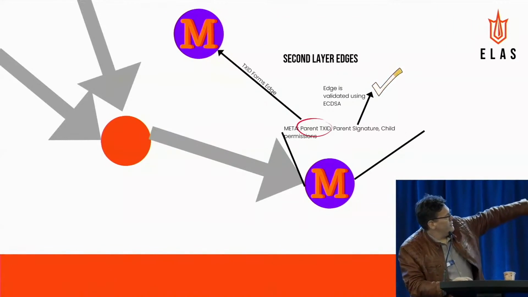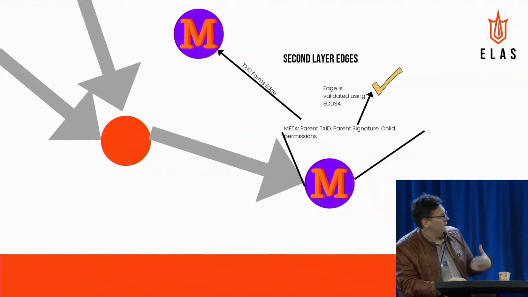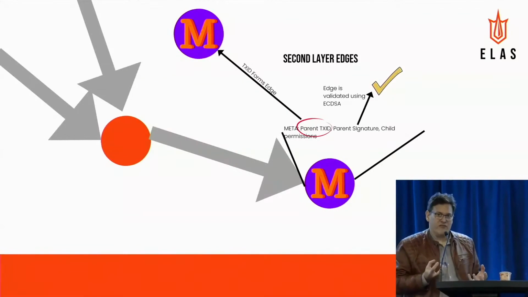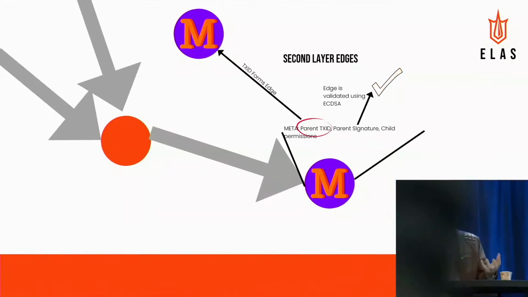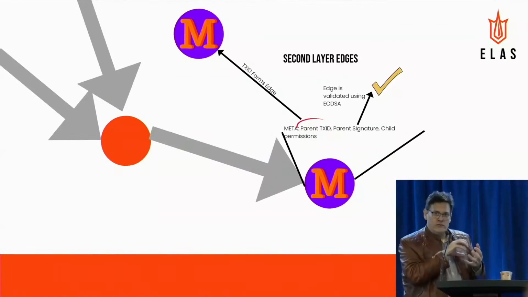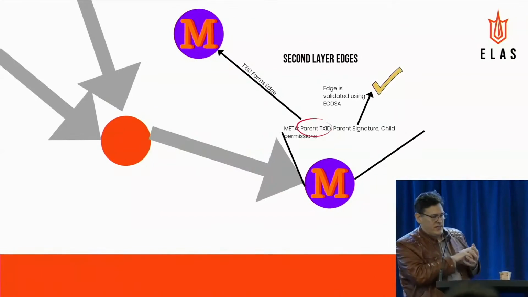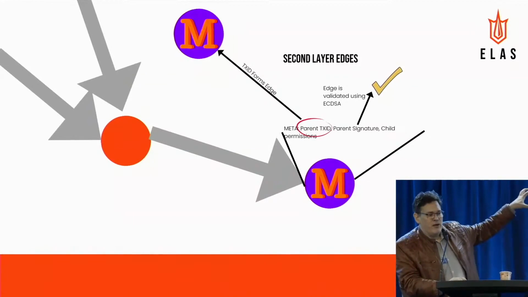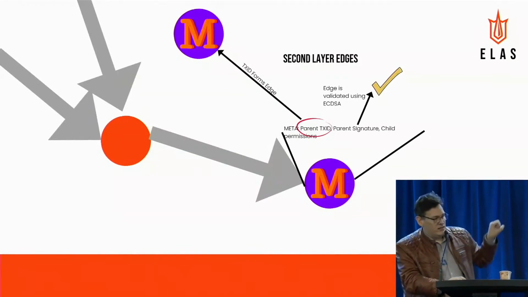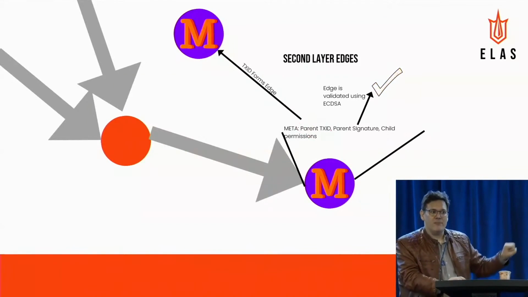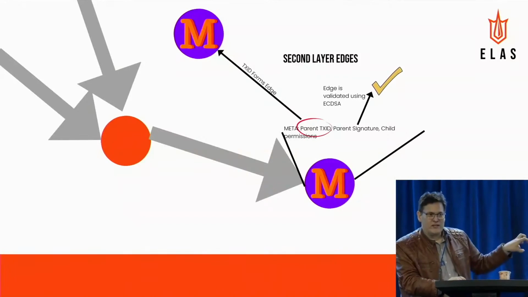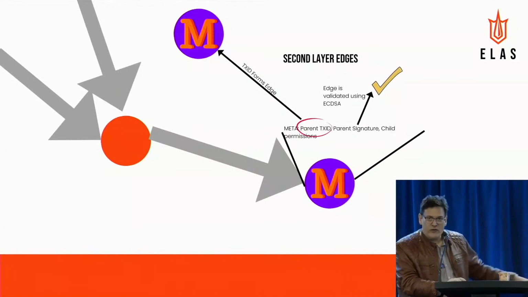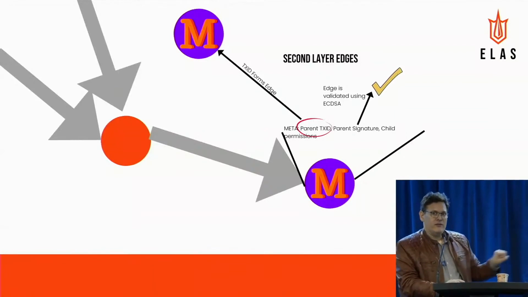We have a signature of a public key that is in the parent, and then a new public key or set of public keys that are effectively the permissions that that new node in that database is to apply. If you think in the context of a business, the parent might be the board of directors, the second layer might be a department within that business, and within that department we put the people who operate that department as the permission layer. We might say that 3 out of 5 of those people need to sign off on any operations that happen underneath that second order node.